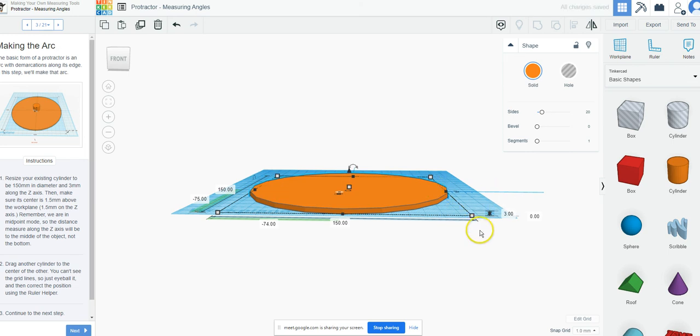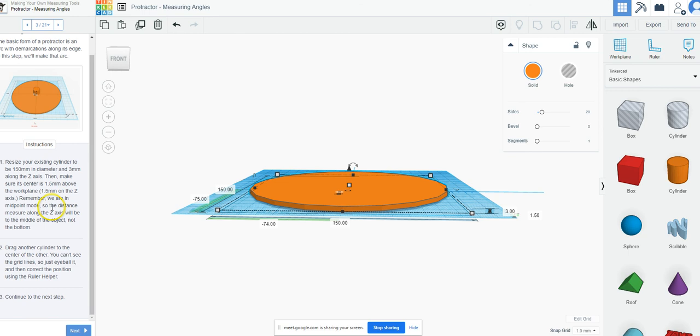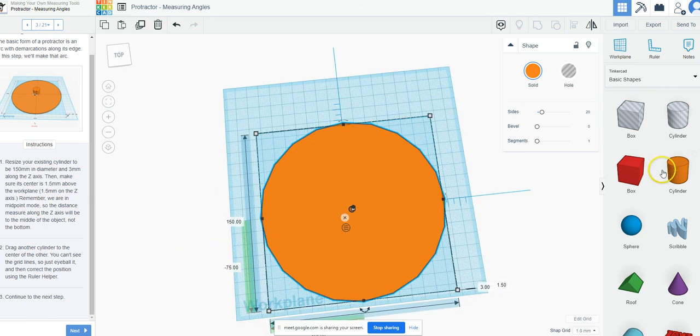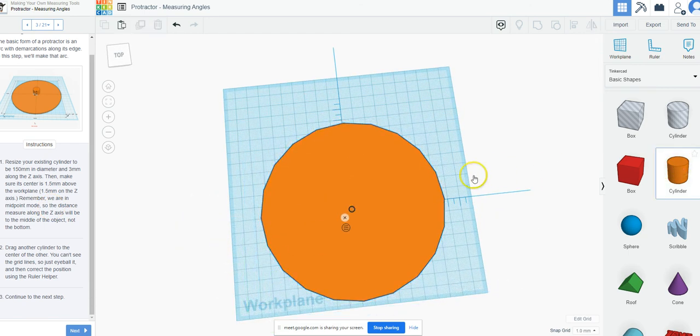Now, what else am I missing here? I'd like it to hover above the work plane by 1.5 millimeters. Well, right over here, this 0 is clearly the height, so I'll do 1.5. Poof. And it popped up just a little bit. I mean, not a lot, but that's okay. So we're getting there. Okay. Now, what do I want to do now? I want to put another cylinder in the center of this one. Well, we got cylinders coming out of our ears apparently, so that's fine.